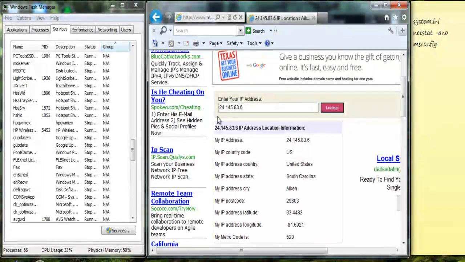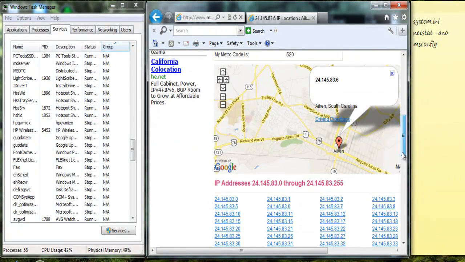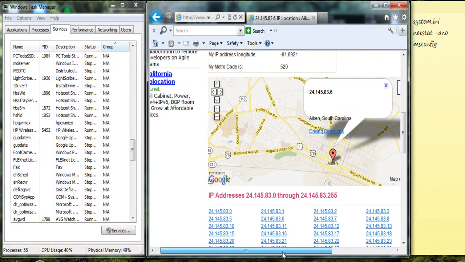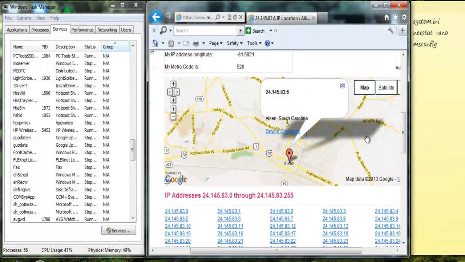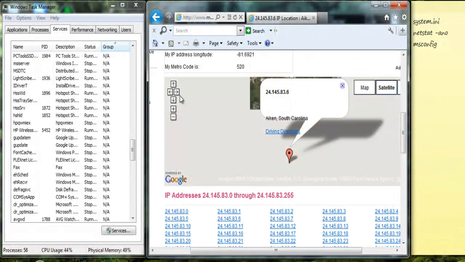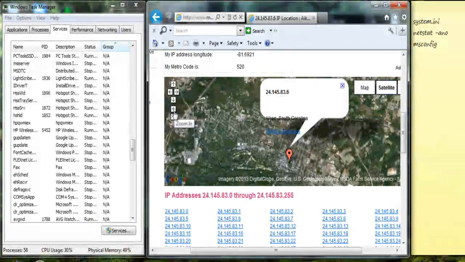I went ahead and typed in one of the random ones off of the open Skype PIDs, and it looks like this particular IP is being pinged from United States, South Carolina. It also gives you the longitude, latitude, and a small Google style map. You can even do the satellite and of course zoom in.